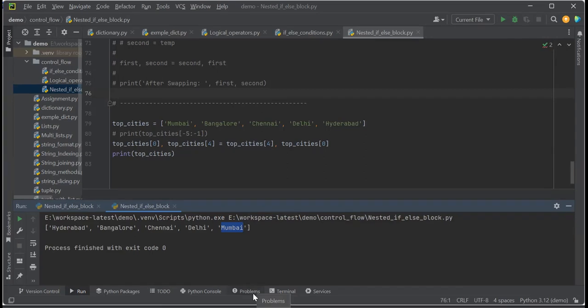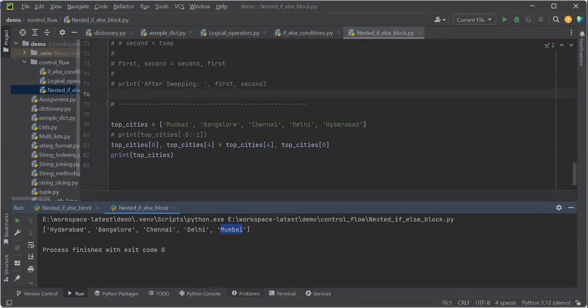Is it clear? Wonderful, right? So if you allow the program, we can enjoy the program. But do some practice, that will be helpful. Is it interesting?